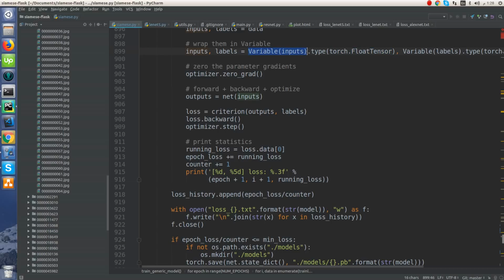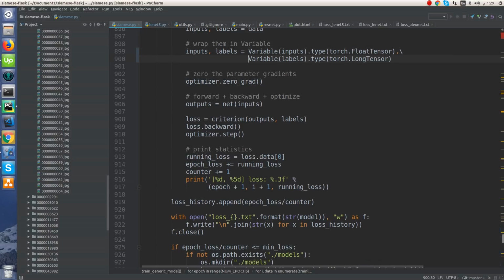First we apply Variable to the inputs tensor. As the output of this operation, now we have a matrix whose dimensions are the batch size by the image dimensions, in this case 256 by 256 by 3, wrapped inside the Variable, allowing PyTorch to apply differentiation on this matrix for learning later, casting it as torch.FloatTensor. We do the same for labels, which is cast to a long tensor. Again, this is experimental. As you go through the code, you find that the PyTorch loss function expects these labels to be a long tensor and this one to be a float tensor, and you just fine-tune your code accordingly.